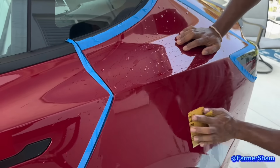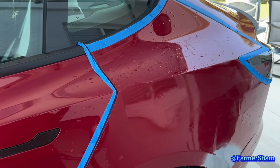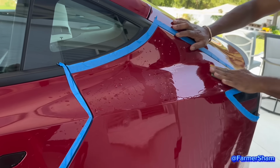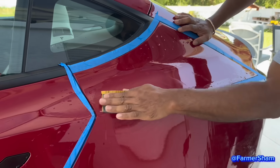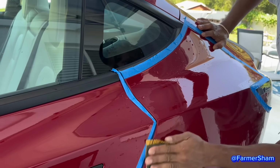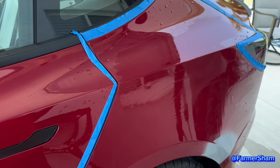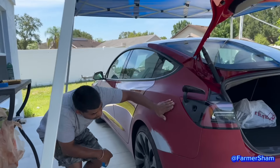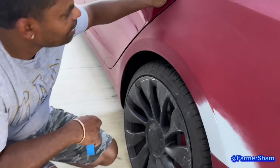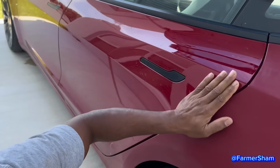So everywhere beneath the tape. So you have to clear it back. Let me finish sanding it up. I already sanded it up there. You see how it fades out there? This is shiny. We have to go paint it now. Okay?